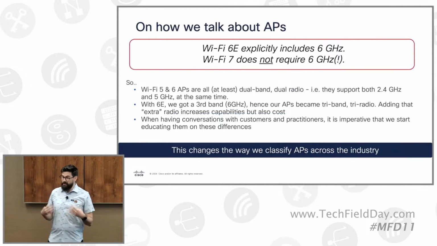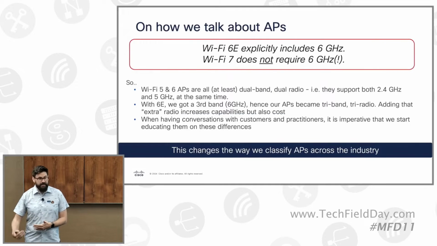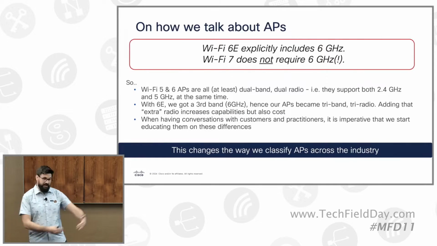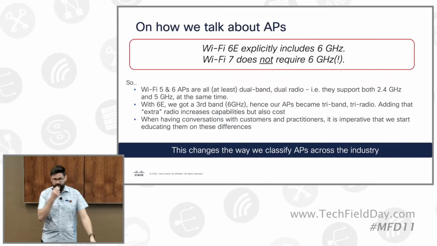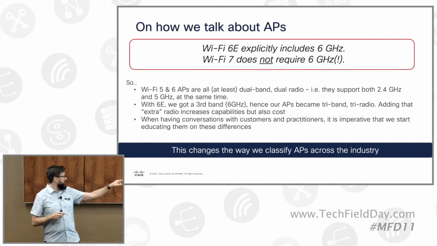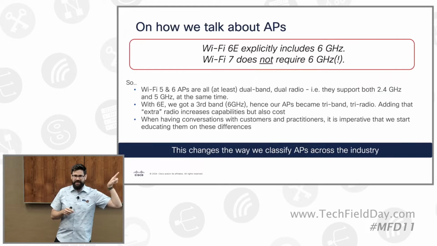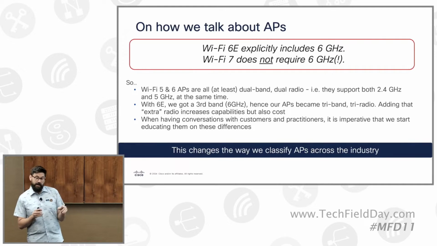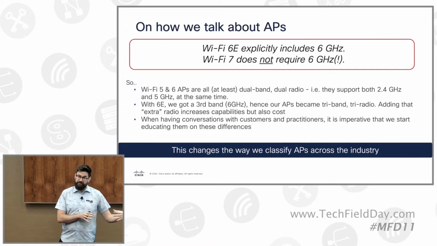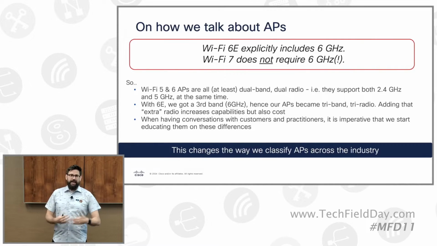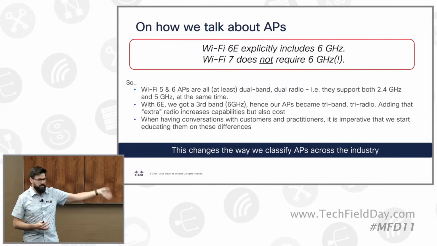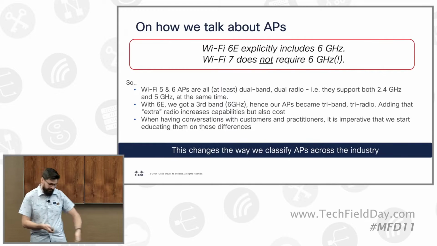Here's kind of my suggestion, but I want to call out, right? Wi-Fi 6E explicitly has support for 6 gigahertz. Wi-Fi 7 doesn't say anything about that. It's just an option. So when you see a Wi-Fi 7 AP, the first thing you should be asking yourself, or anybody, is: is that a dual band, dual radio AP? Is it a tri-band, tri-radio AP? Can it do all the bands at the same time? So my little appeal here to the audience is let's start talking about APs in a different way. Let's start talking about what bands it is capable of, and what bands it is capable of simultaneously, right? Because if you just see a Wi-Fi 7 AP, you don't know any of this. Anyways, getting off my second soapbox here.